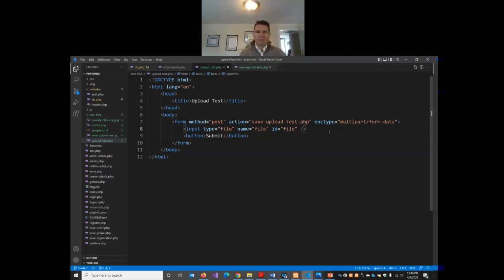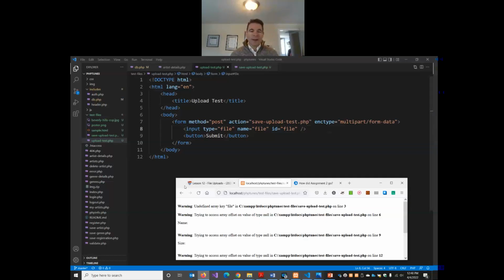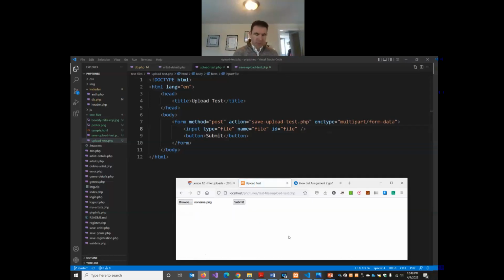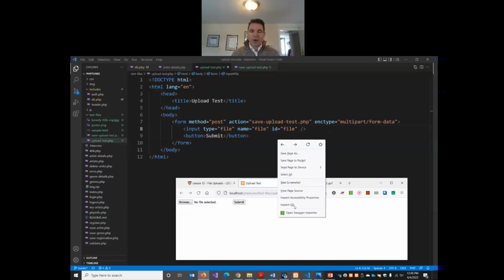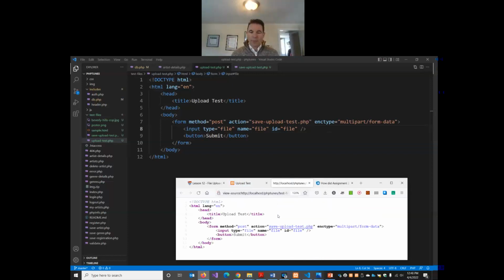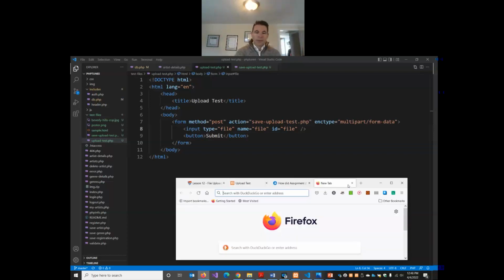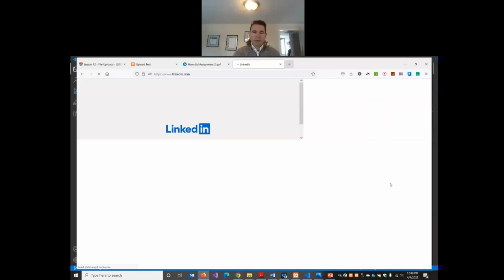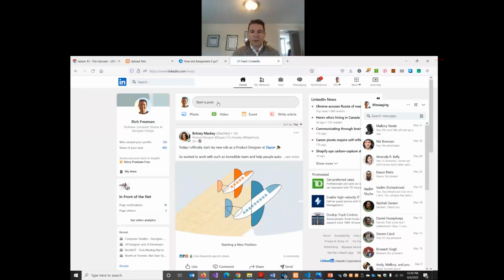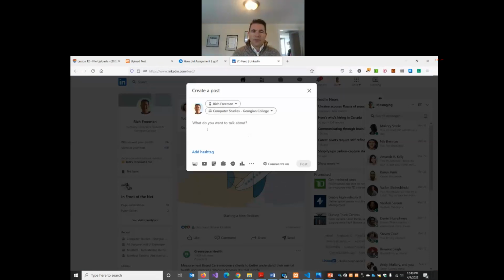One other trick. Very rarely is the file upload the only input in our form. Right? We usually have other inputs. So for example, if our form is something like this on social media, if I go to create a post, this form will include the encoding type, but I might also put in a description.